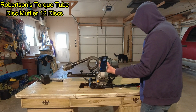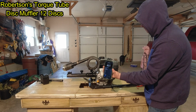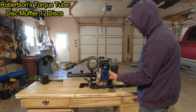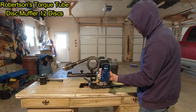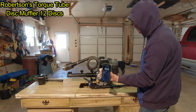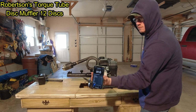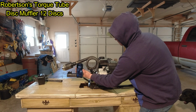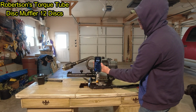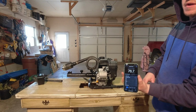Let's throttle it up. Notice how the engine's not shaking and moving around. It likes that. Likes the back pressure. Impressive. All right, let's take 6 discs off and let's make it even quieter and see what we can get here.